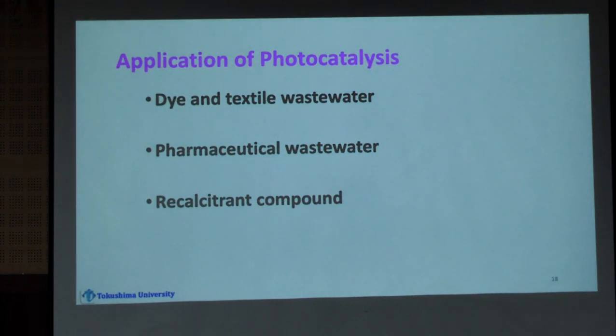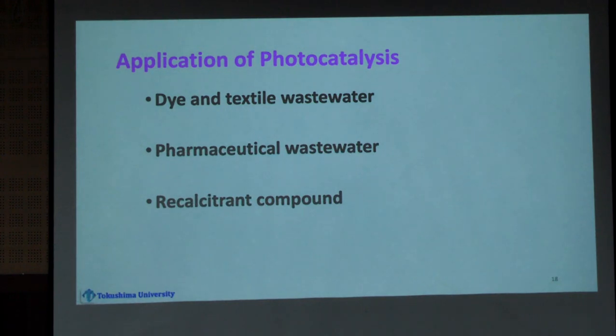Where are the applications of this photocatalysis material? The application of photocatalysis material is in the dye or textile industry, where unclean, contaminated water, which consists of various organic pollutants, is thrown out after using the water, or pharmaceutical waste water, or recalcitrant compounds, means the compounds which cannot break easily, hard compounds.